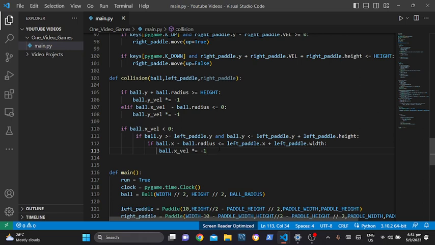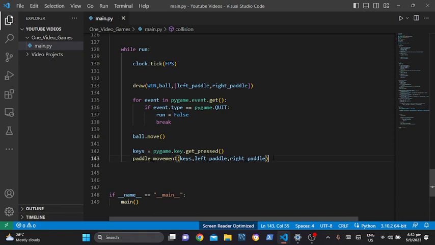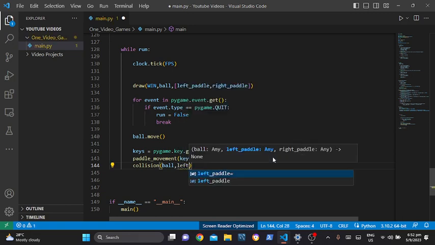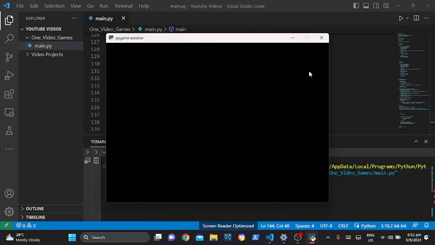So yeah, for now I'm not going to be putting this in yet, because I want to just add in some more stuff right now, because I don't want to wait anymore and add some stuff in the while run already. So in our while run, just quickly, all I want to add is our handle collision, so sorry, collision. It wants our ball, our left paddle, and our right paddle. And if I run the game, will there be a difference in the game?